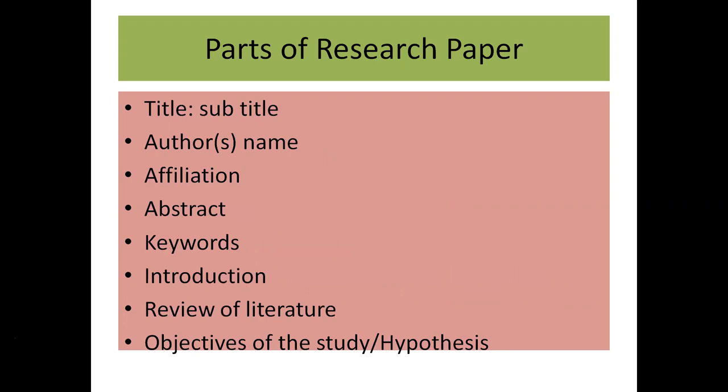Now the parts of a paper. The ultimate object is two outputs. One output is publishing papers, and another output is submitting the thesis. These are the two outputs, the ultimate objects we dream of right now. And to fulfill the objectives, you have to sail through some stages, some hurdles. So what are the parts of an ideal paper?